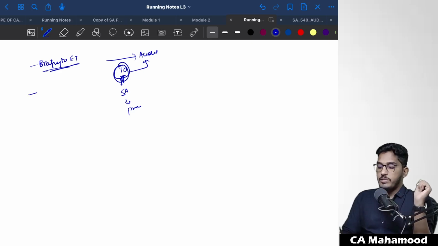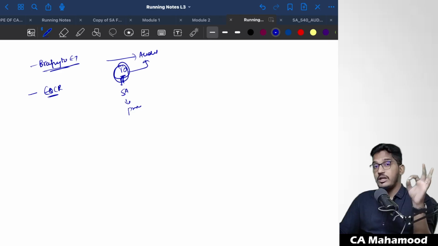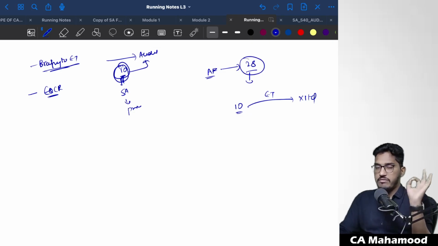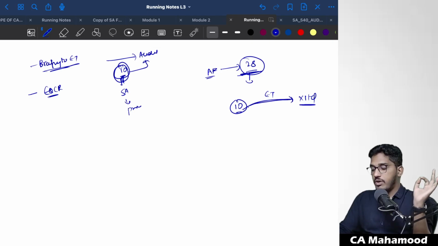And along with that, there should be something called engagement quality control review. Engagement quality control review should happen. Sir, what do you mean by engagement quality control review? Take for example, there is an audit firm. In that audit firm, totally 28 persons are there. Out of the 28 staff, some 10 members are acting as the engagement team for conducting the audit of X Limited. As I have told, the entire firm staff will not be involved in only one work. So out of the total 28 staff in my office, I have separated 10 persons. For them, I have given the work of the audit of X Limited. Now these 10 people will be called the engagement team.